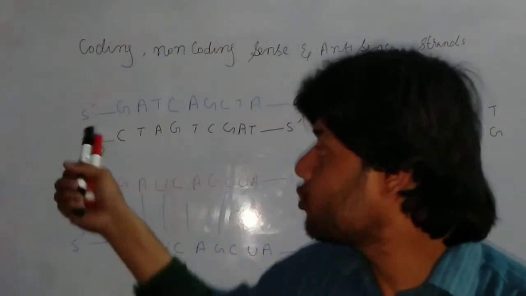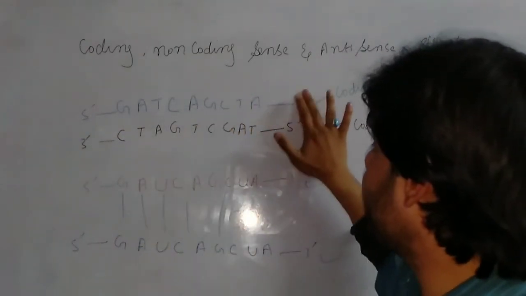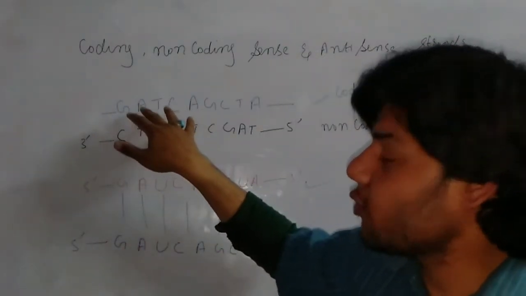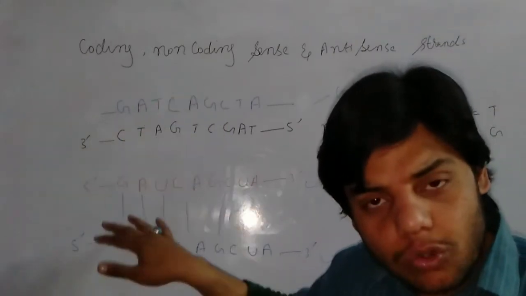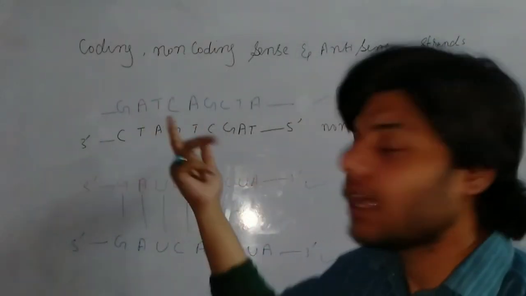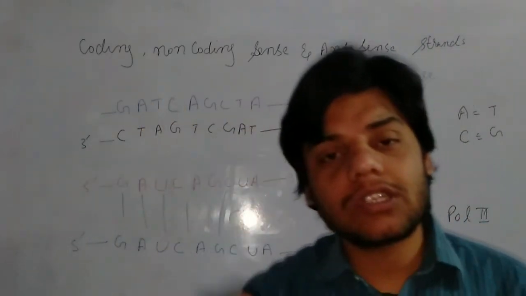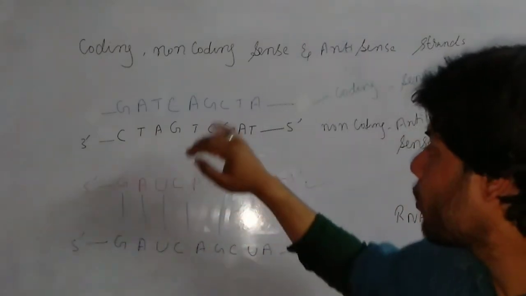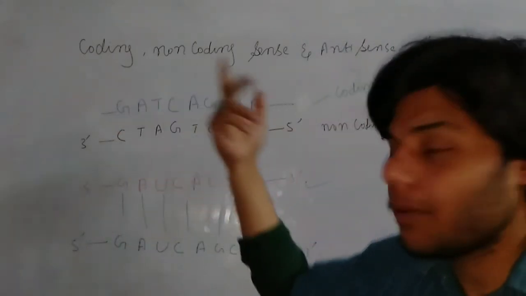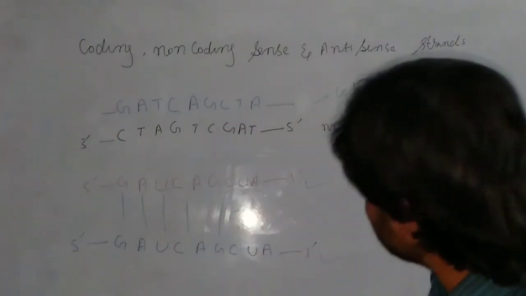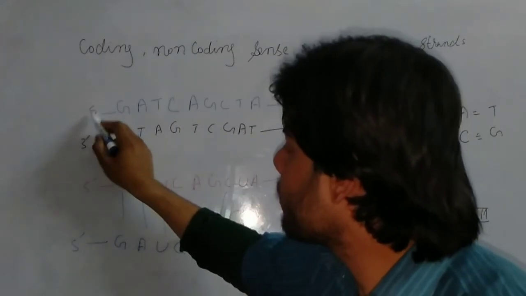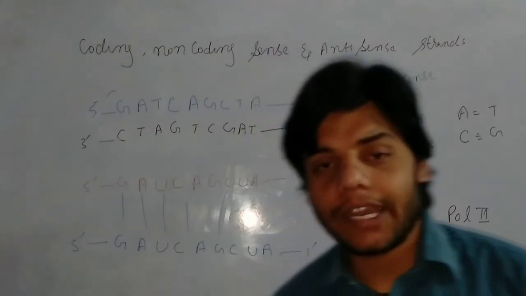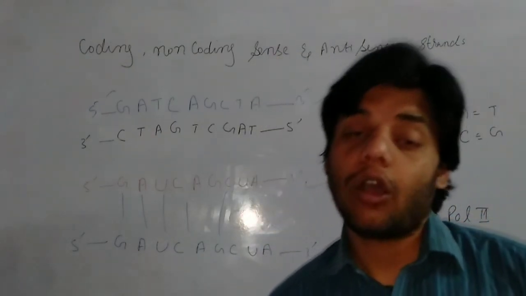But if the direction is not given to you, let's suppose the direction is not given, then this one strand is called both coding and non-coding, because due to this strand you can make the complementary, and due to this strand you can also make the RNA sequence. So when you make the RNA sequence, it will be non-coding. When you make the complementary, it will also be coding. Okay, so most of the time they will always give you the direction. So you need to fully focus on the direction.